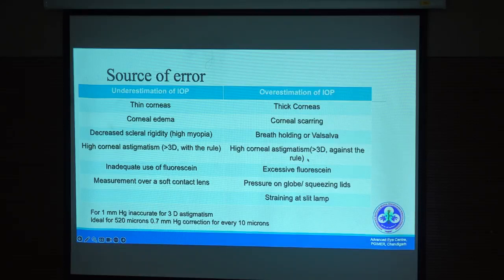For a thick CCT, there is no clear-cut formula you can use to correlate CCT with IOP. You can say that if the CCT is increased, the IOP will be falsely high. The normal range of central corneal thickness is usually 520 to 550. The American Academy mentions that for every 10 micron increase in the CCT, you can adjust by about 0.7 millimeter of mercury in the IOP. That is just a guide, there is no formula at all.